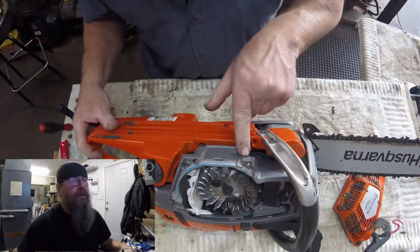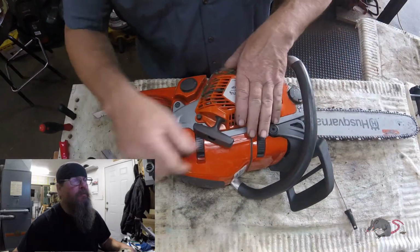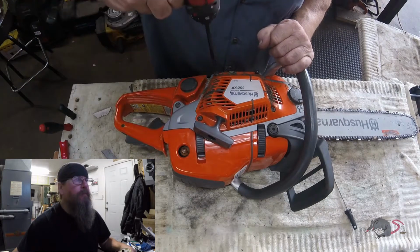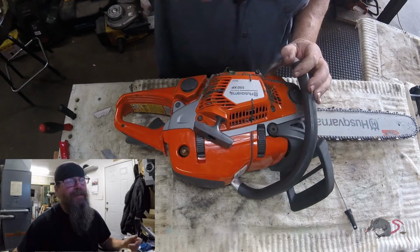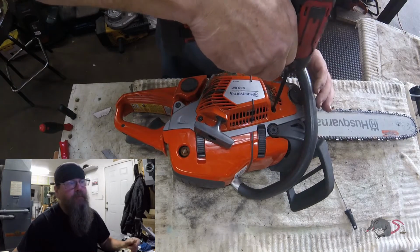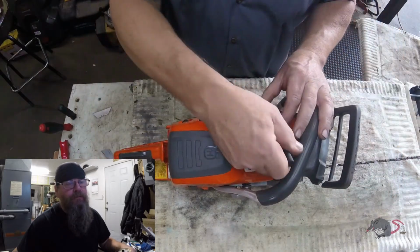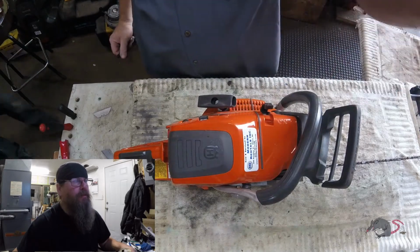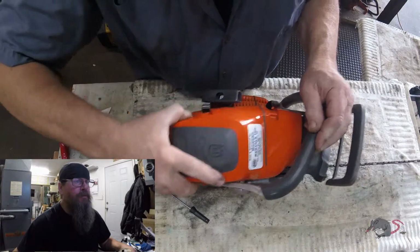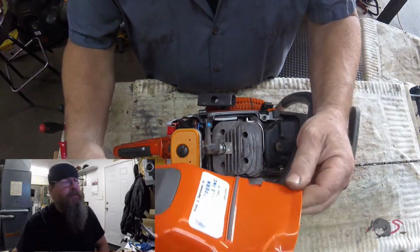But what I really wanted to see was if the case was cracked anywhere. You see the fuel tank is broken, but it doesn't look like the crankcase is cracked, at least nothing that I could see from that quick glance. And what you see in the video is the whole deal. This is all I looked at. We're going to take the top cover off and just see what it looks like under there. I don't expect to find anything wrong because the cover is in perfect shape.